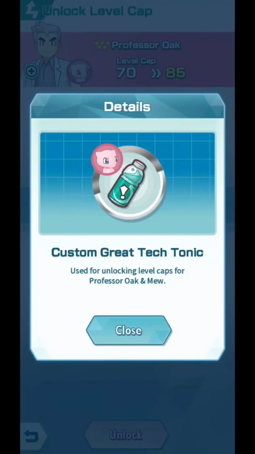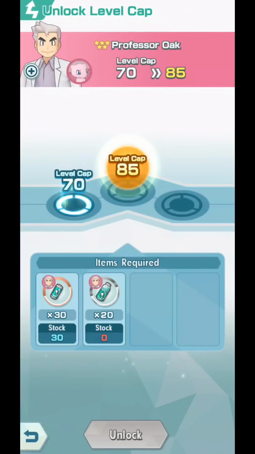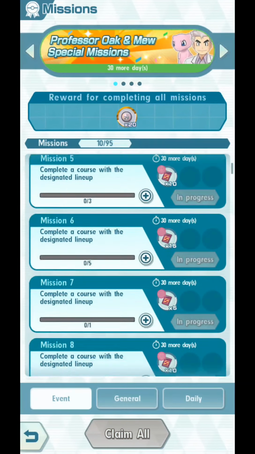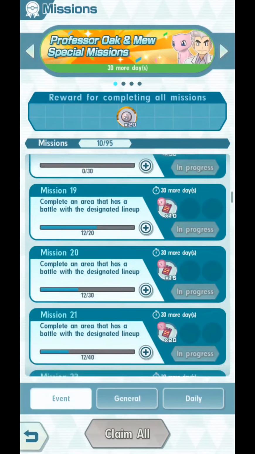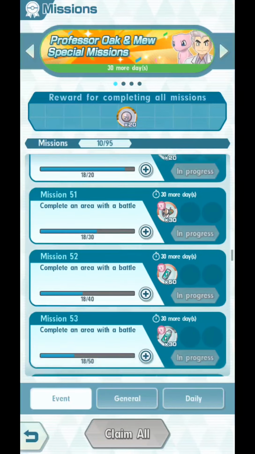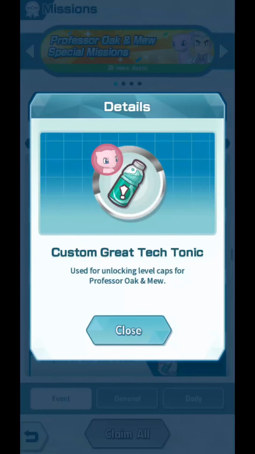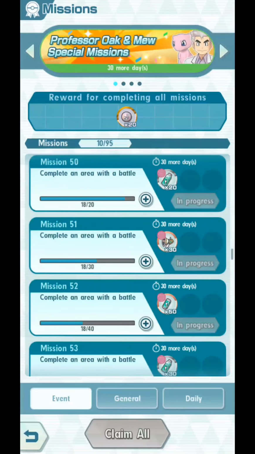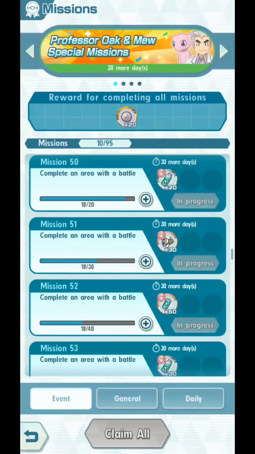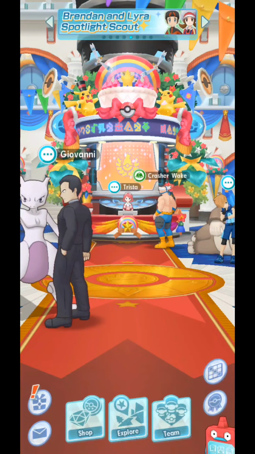And we don't have enough custom Great Technonics. We have to collect 20, and that means finishing those missions again. Let's just confirm that we can actually get custom Great Technonics here. Scrolling down. There you go, guys. Custom Great Technonics. Complete an area with a battle 20 times. I'm at 18 out of 20, which will probably happen very soon.